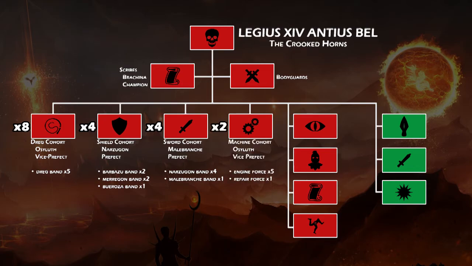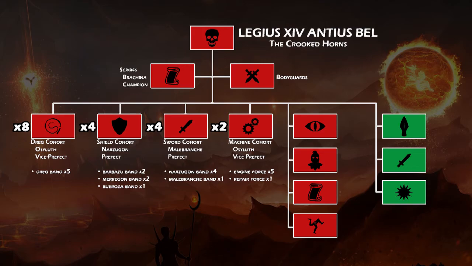Next come 2 cohorts which are out of the norm and can be seen as a benefit of Bel's fame, the Machine Cohorts. Rather than being huge blocks of warring flesh, the Machine Cohorts field apocalyptic Hellfire engines to dominate the battlefield. Each Machine Cohort is made up of 5 subunits called Engine Forces, each force having 5 sets. Each set in these cohorts is made up of an escort of Barbazu, an Oceloth as set leader, and the massive Hellfire engine itself.